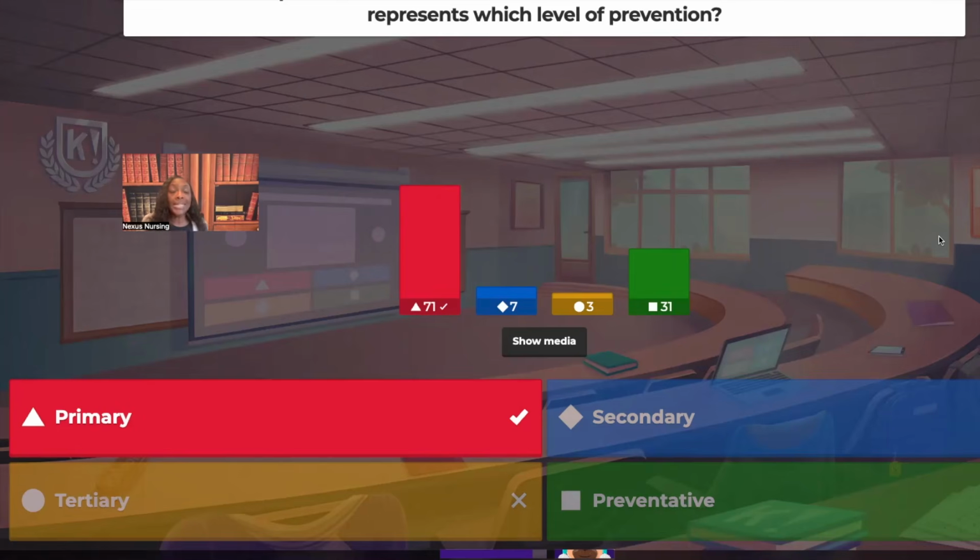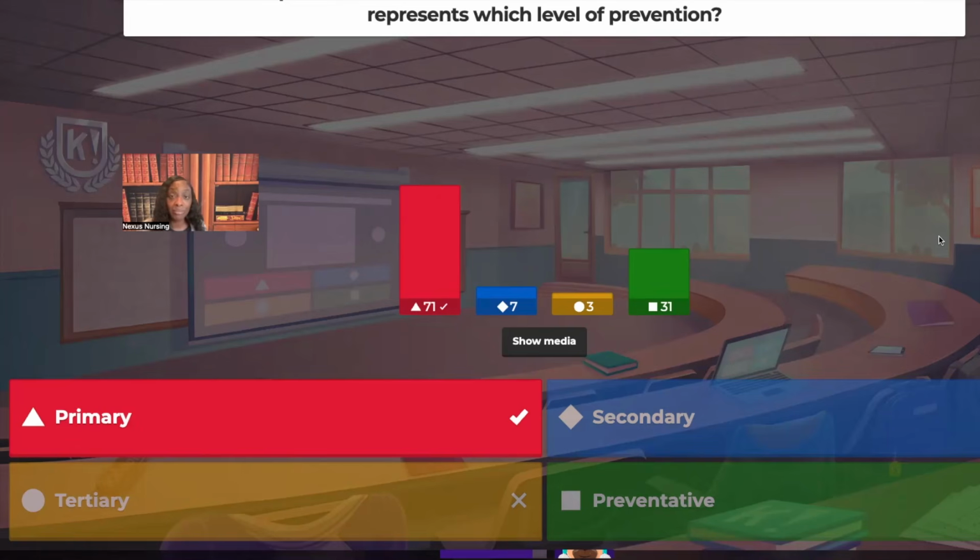Secondary, you might have it. We don't know if you have it yet, but we'll test to see if you have it and see how bad it is. Examples would be breast biopsy, mammography, colonoscopy. We don't know if you have it, but we're testing to see if you do, and we want to see how bad it is. Okay. So that is secondary prevention.